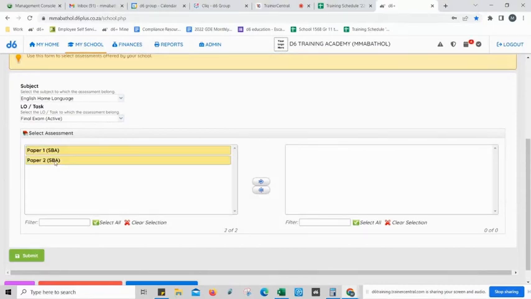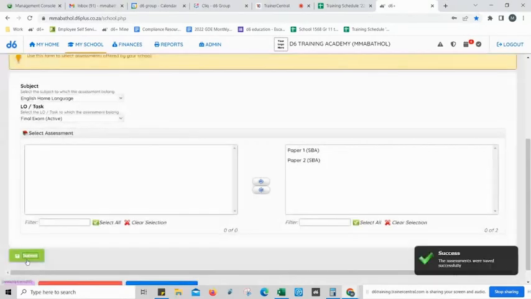And we added paper 1 and paper 2, which will also be active in the term. We select them and you drag them to the right. Remember, when you add assessments or you add tasks on the database, they are not term specific. You add them, they will just be on the database. You have the option to choose for which term to be active. So you can add all your assessments for the year, all your tasks for the year, and activate them according to which term they should be. There it is, and then submit. Paper 1 and paper 2 has been activated.